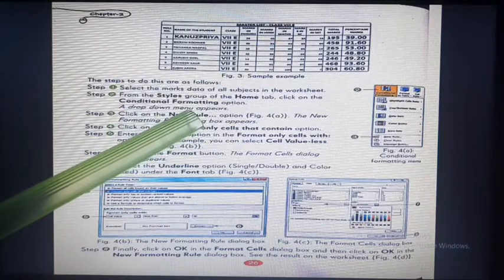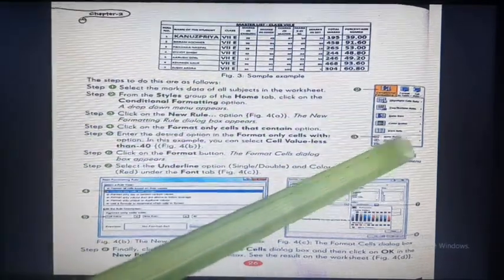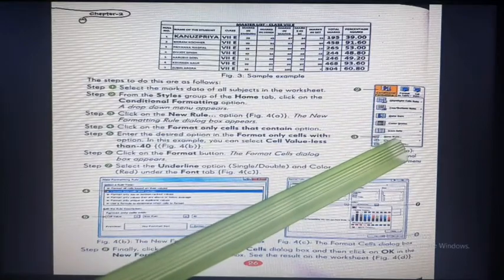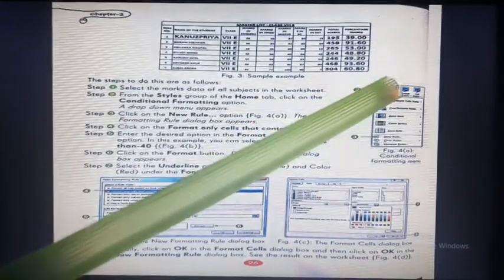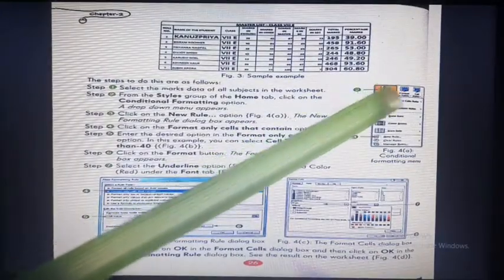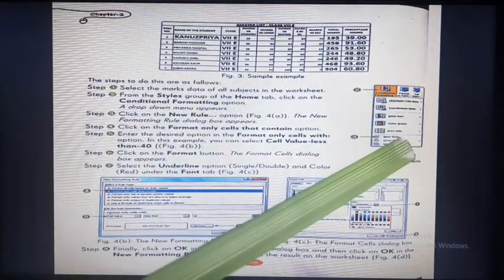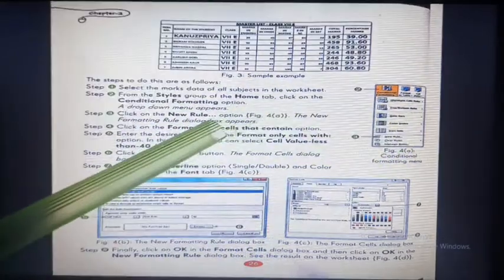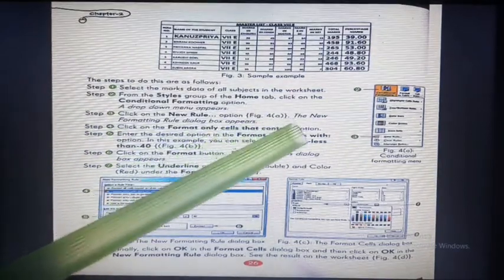Click on the new rule. Now from here we have to choose the new rule option. It is given here, new rule option found in figure number 4a. When you click on conditional formatting, a drop down menu appears here. From the drop down menu, we have to choose the option new rule. Now after that, click on the format only cells that contain option.